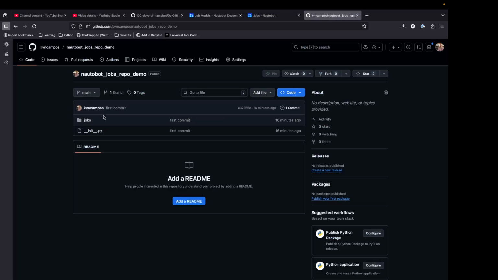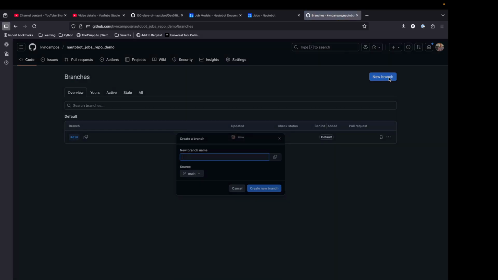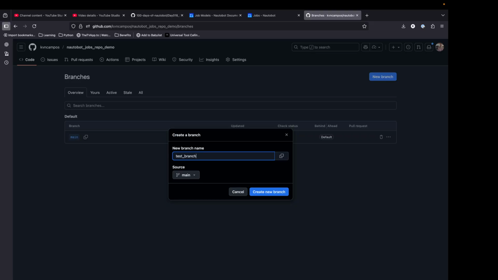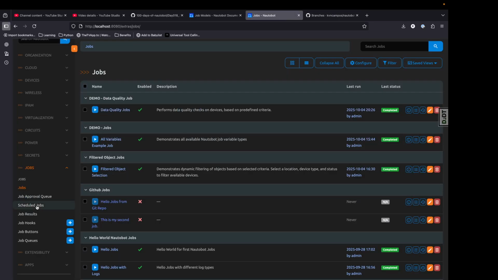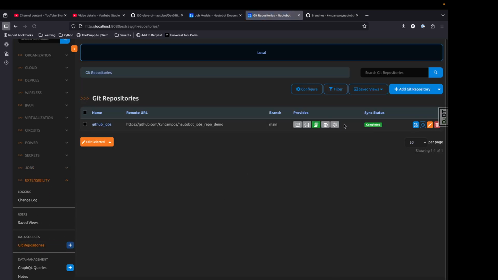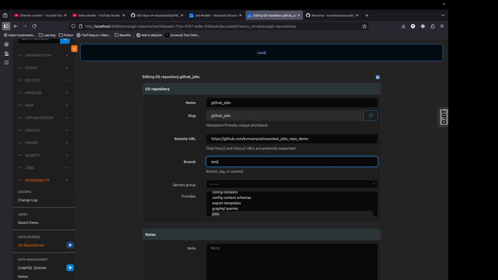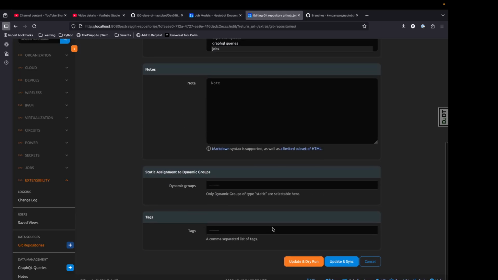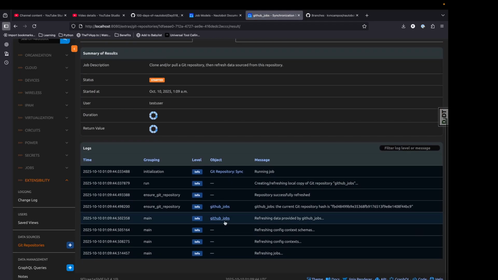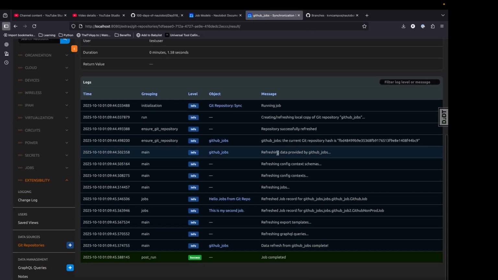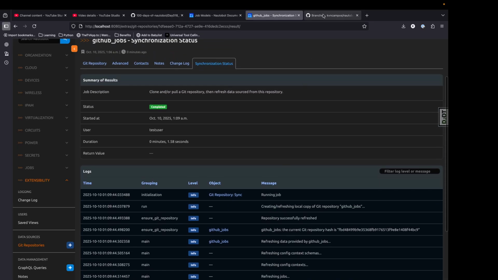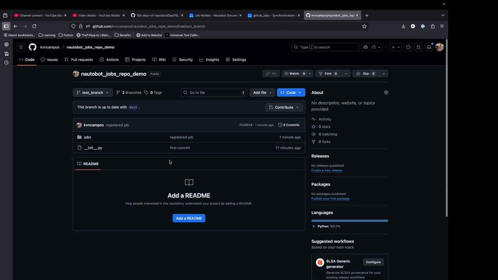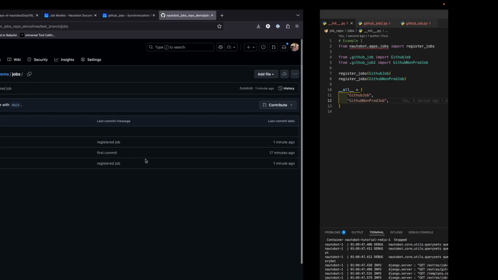And that is the same thing as, pretend we're working on this and we have a completely different branch, and I say test branch. And this test branch has other code in it. So it's very simple for you to just go back to extensibility, go back to edit, change this to test branch. In this case, there's going to be no jobs and nothing here. So it does its thing, refresh job record. Oh, because I made the branch, but I still have the jobs.